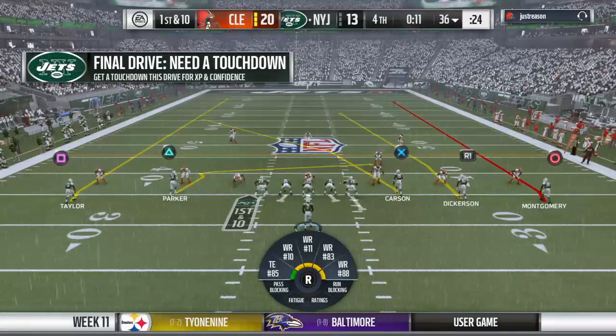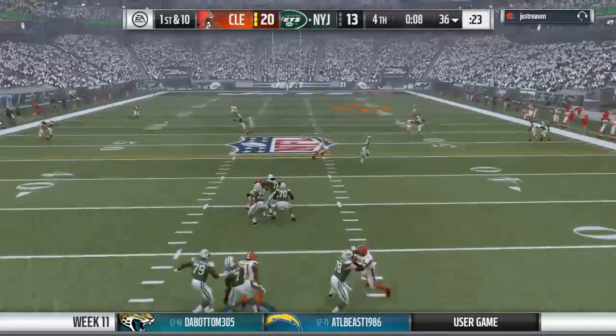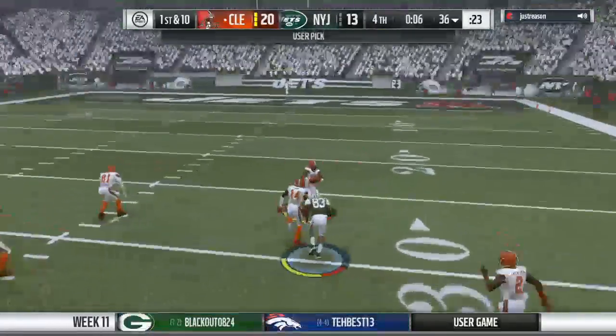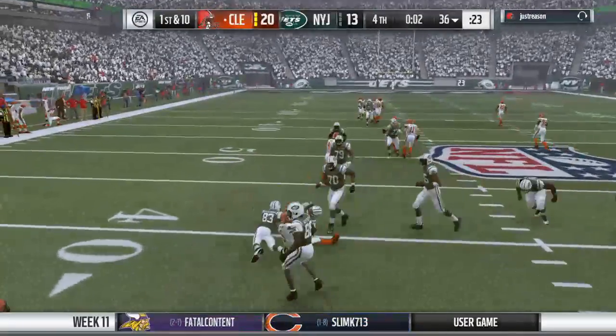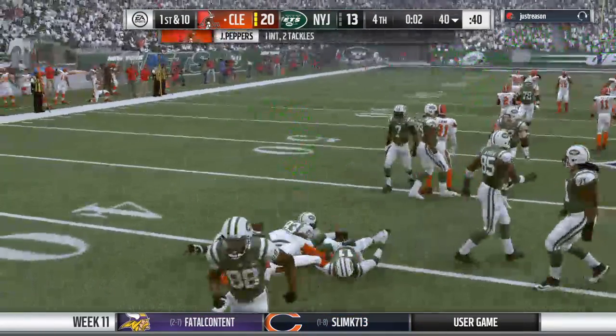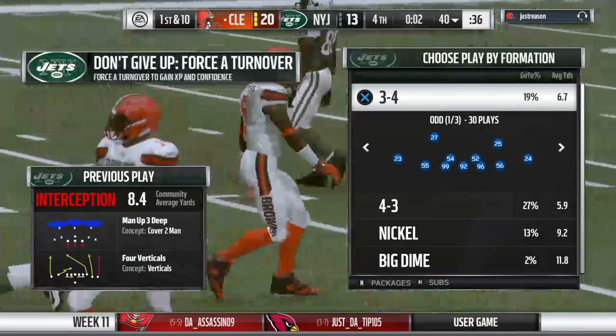They come out 5 wide, 3 of them to the right side. Back to throw. Now a desperation. And, oh, a crusher there as it's intercepted. A great read, and it's picked off. And to the 40-yard line, that's where the return stops. And now Cleveland geared up to take the field.